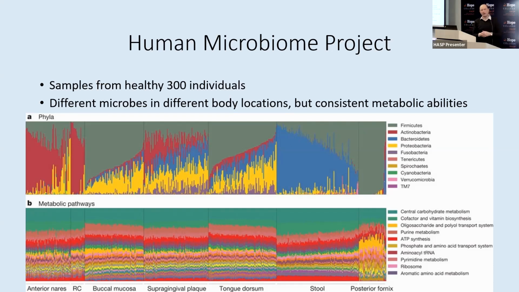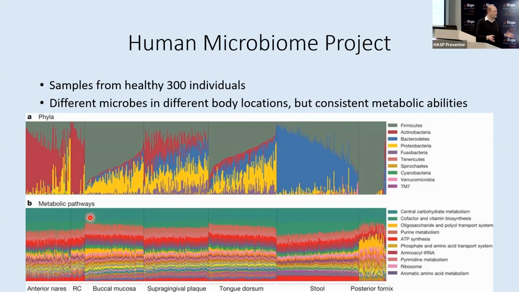If we look at the bottom, these are different metabolic activities. So the green, for instance, is the use of carbohydrates. So if we put these together, we can see that in some situations, if we compare this part to even the neighboring area, we've got vastly different microbial populations, totally different groups of microbes. But if we look at the metabolism, they're doing the same stuff. They're using the same materials. They're producing some of the same products.